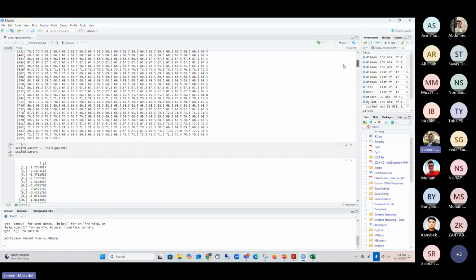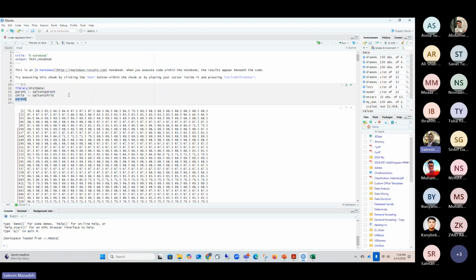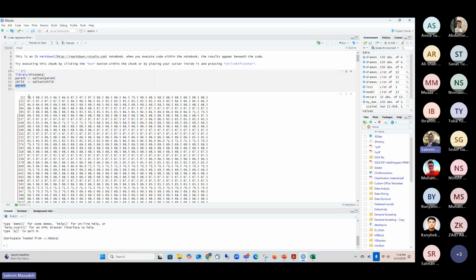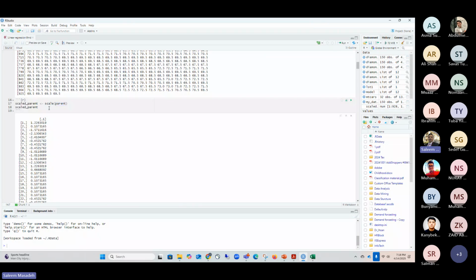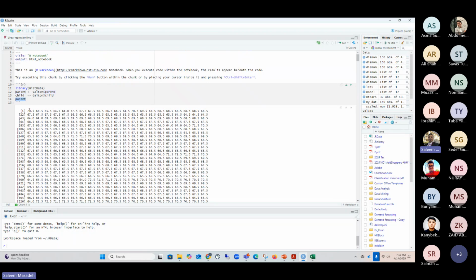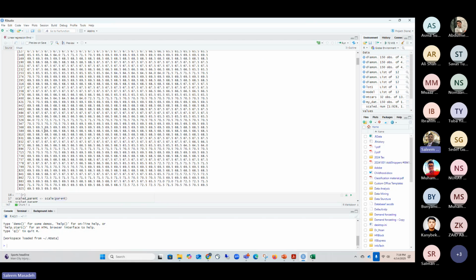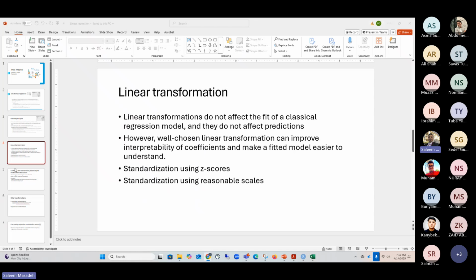You can see, for example, here, this is the parent-child data. I think this is the height in inches, if I remember correctly, in this example. You can see here the parent data is 70, between 60, 68, 65, 64. But see the transformed value. If you use the scale function in R, you will end up having 1.2. So 1.2 corresponds to what? To 70. See, it's a big difference. But is there an impact on the model, improving the model? Keep in mind, no.